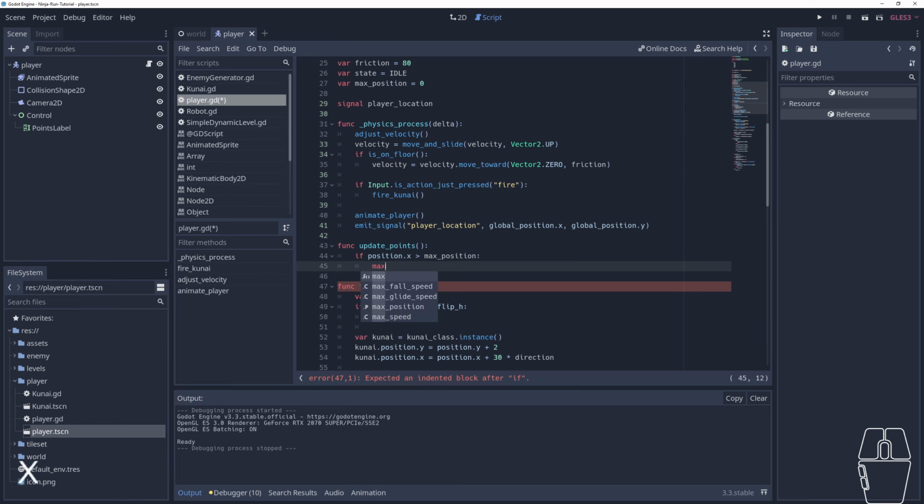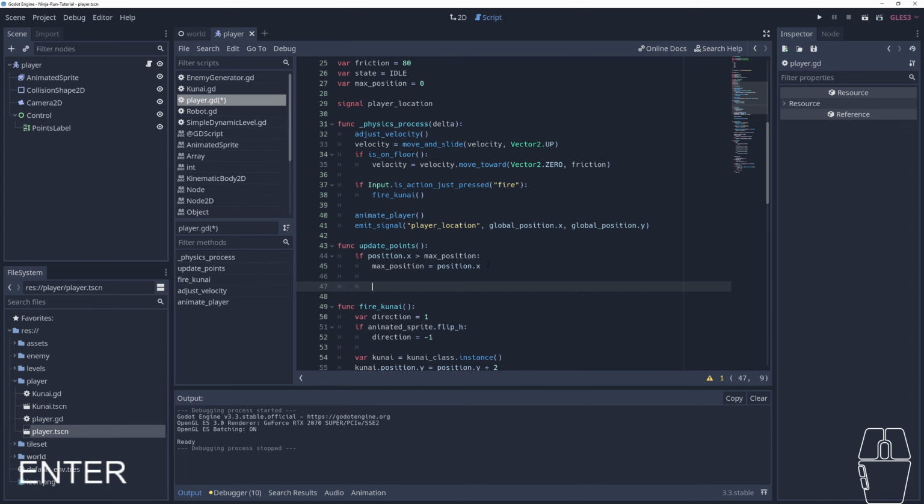So we're gonna update our max position to position.x. And we are also going to update our points label: points label, set text, and then we say points, or maybe only p or whatever.